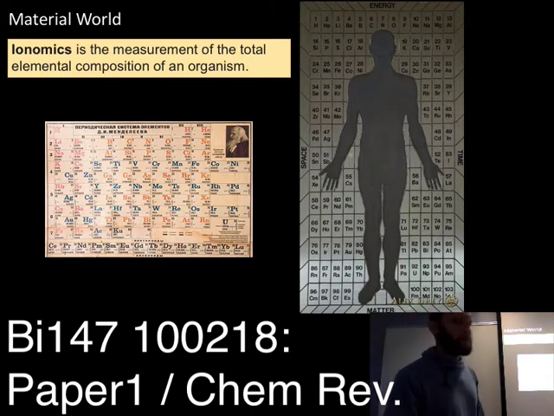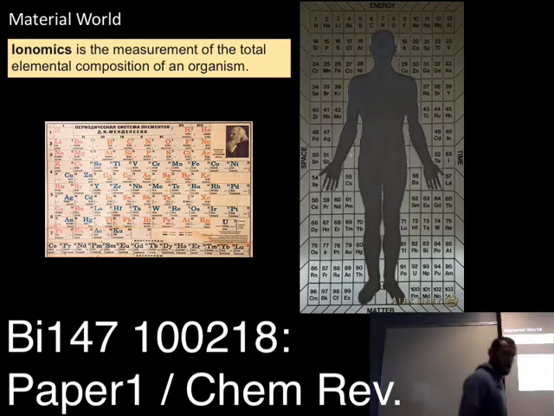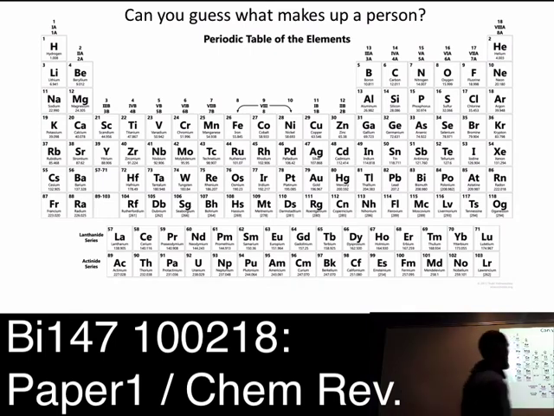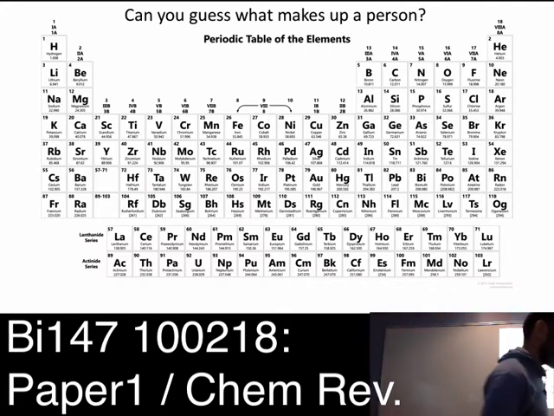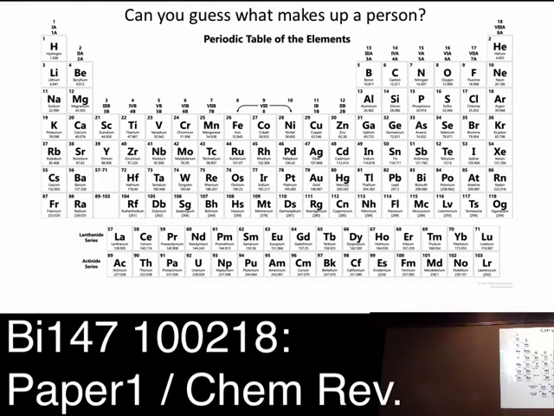Okay, so I told you ionomics is determining the elemental composition of an organism. So now what we're going to do is, can you guess what makes up a person? It's a game. Carbon. All right. Let's do it like this. We'll have 3 teams. There's going to be the front bench team, the middle team, and the back bench team. The way that's going to work is, as your team, you're going to huddle together and decide what elements make up a person, without looking ahead at the PowerPoint that I've already posted, because it is like a game.